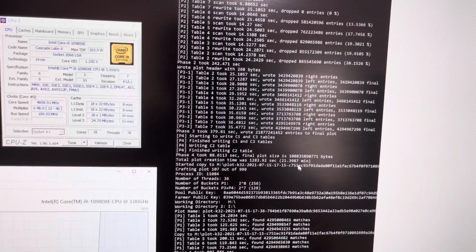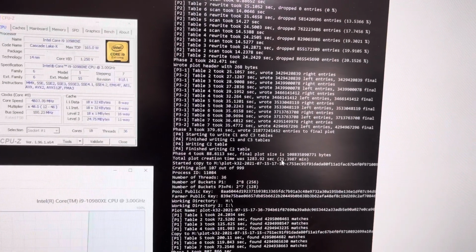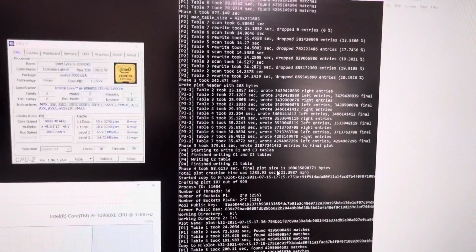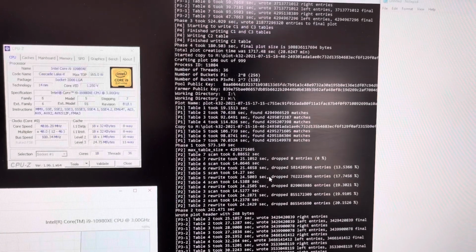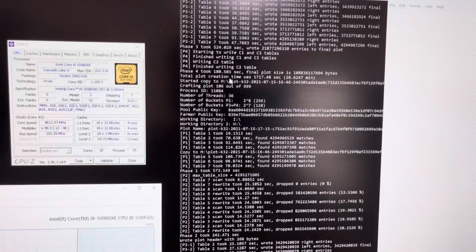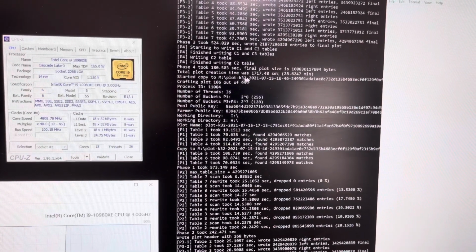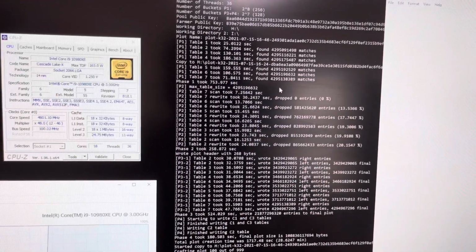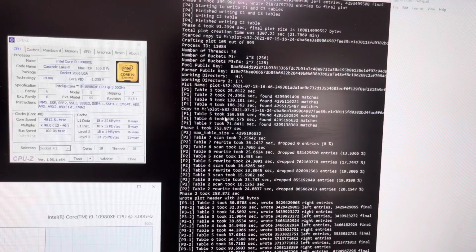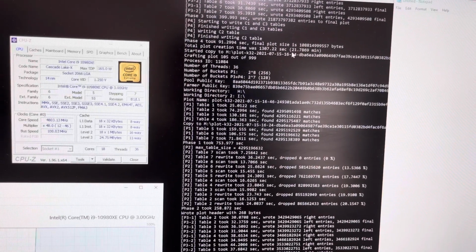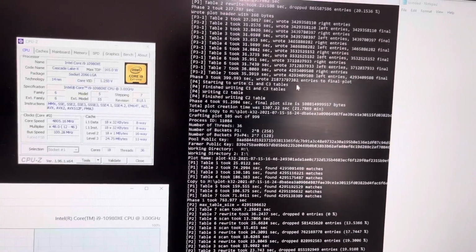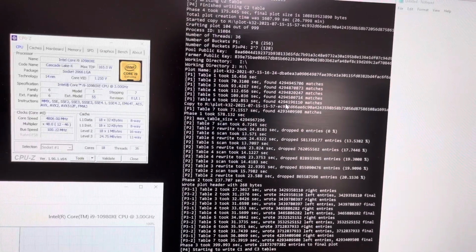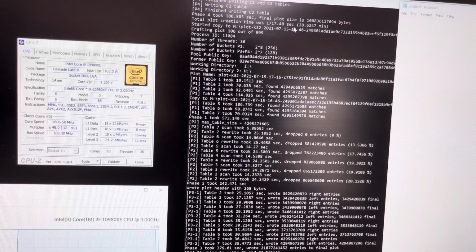But this data is not as consistent as with Threadripper. If we scroll up a little bit and see how many minutes it took for the previous plot, the previous plot creation was actually 28 minutes. If you scroll up again, the plot before that one was again 21 minutes. You scroll a little bit more up, you will notice another plot that was completed in 28.